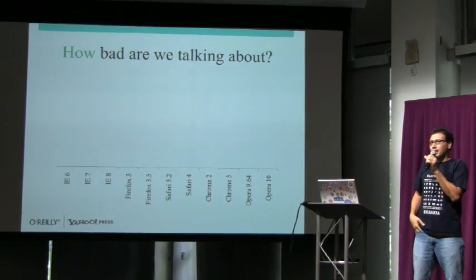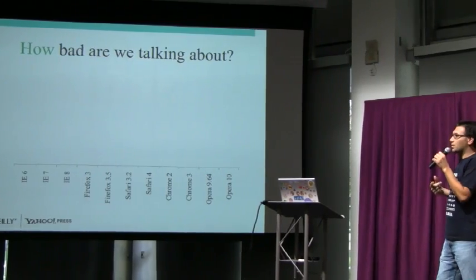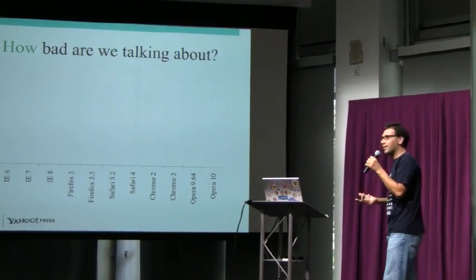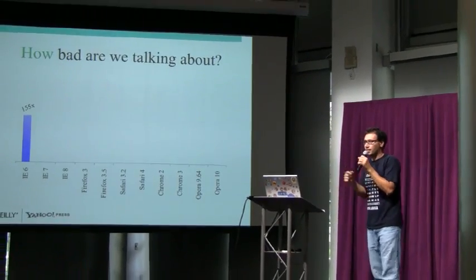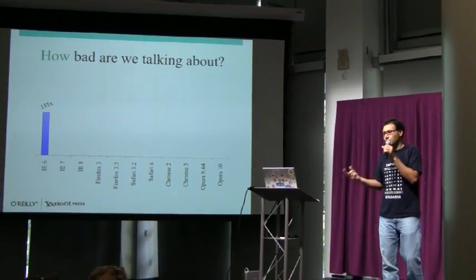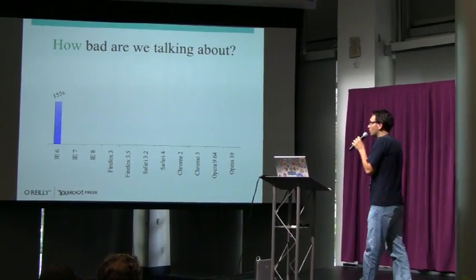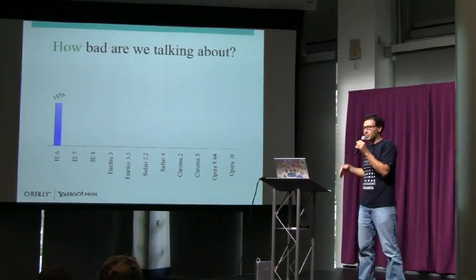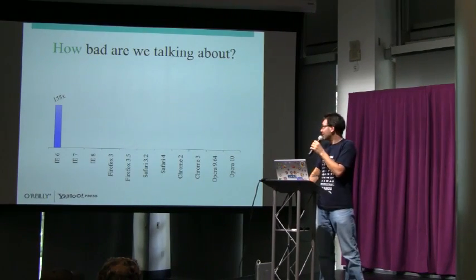So my idea was, given two ways to do the same thing, which one would you prefer? Which one would be faster than the other one? In this case, if you do the bad way, if you touch the DOM so many times, it's going to be 155 times slower in IE. That's not percentages. That's really slow and bad and horrible.